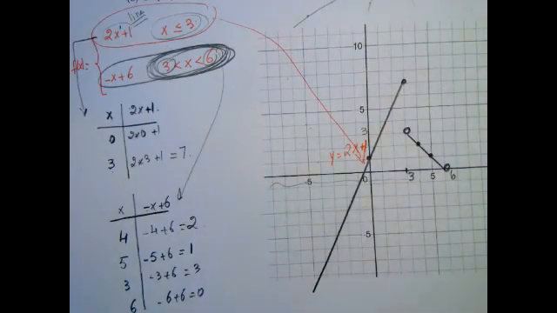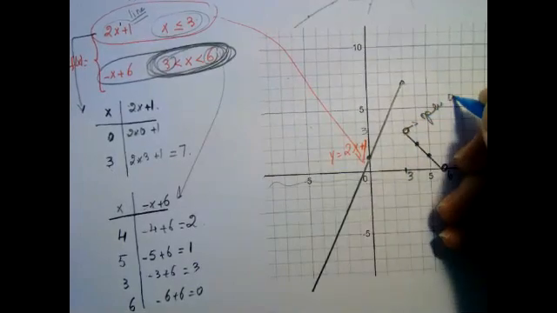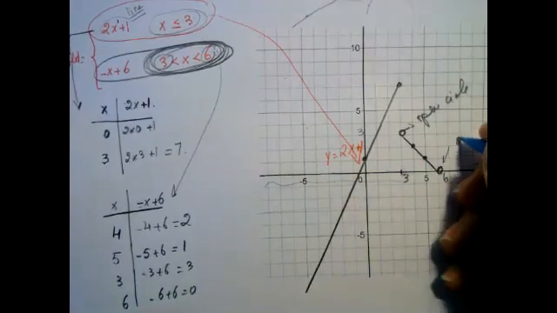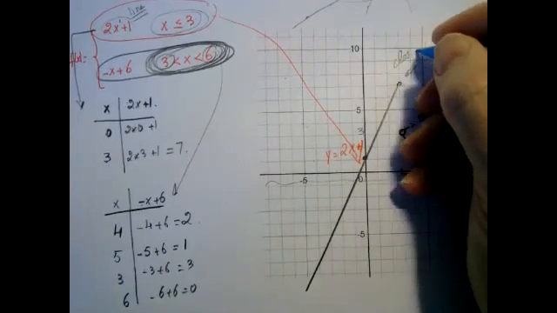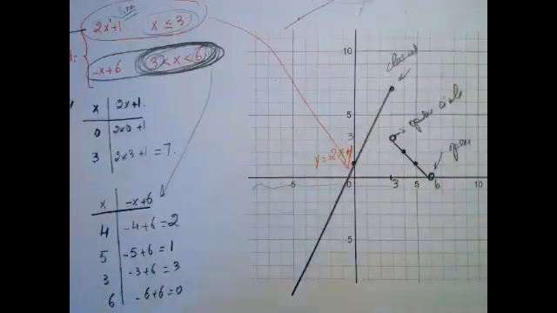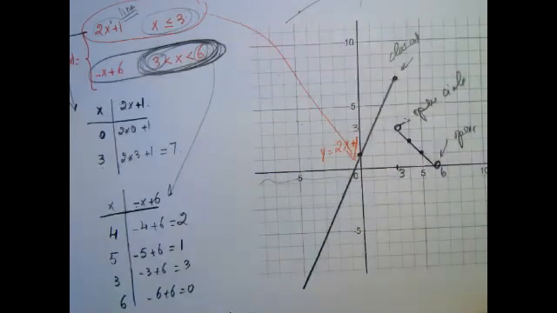We're reflecting this. Shouldn't it be an open circle? Absolutely. This is open. If you don't see it, I'll write it. This is open. This is closed. Okay, that's how the picture will go.